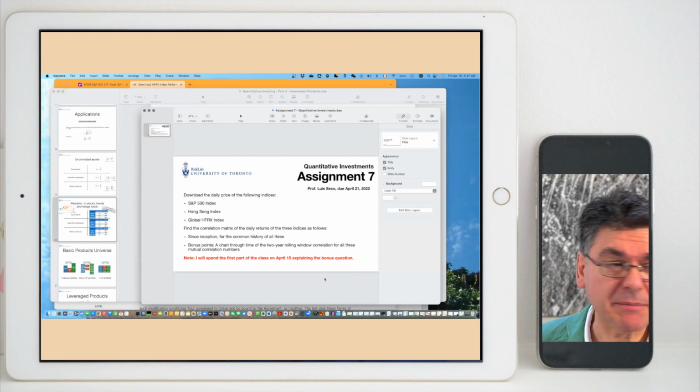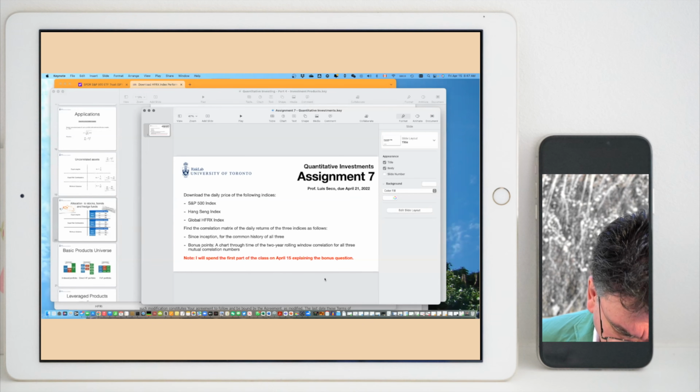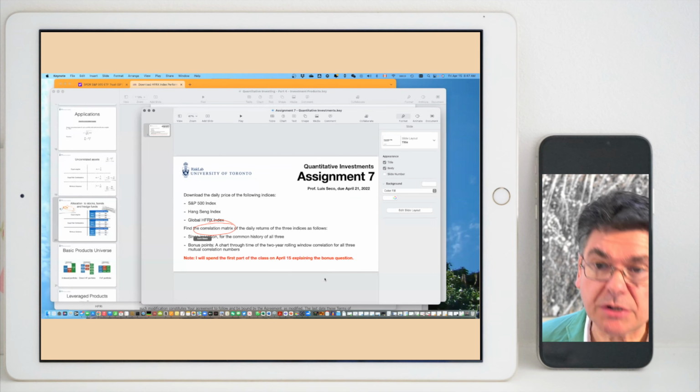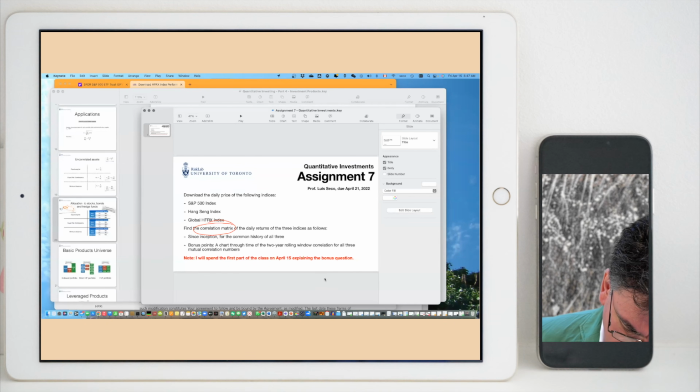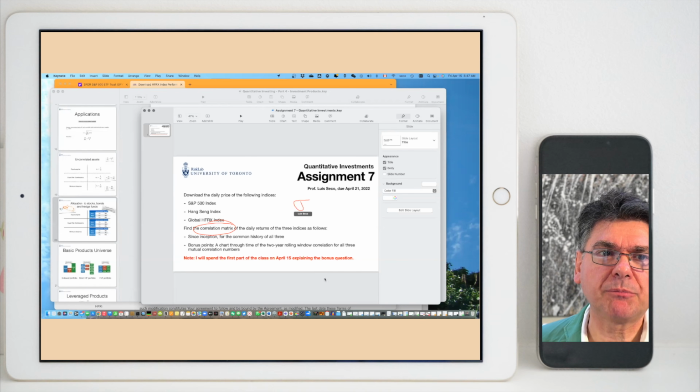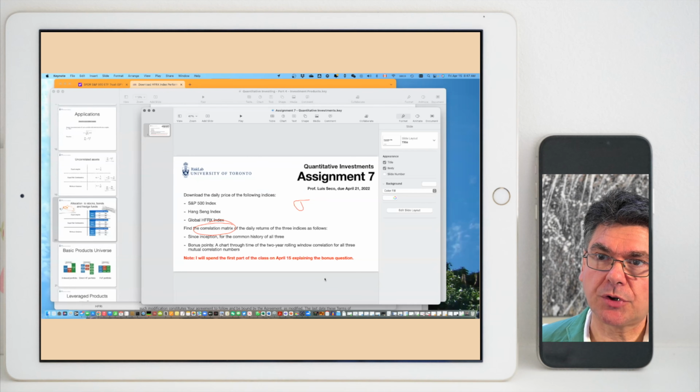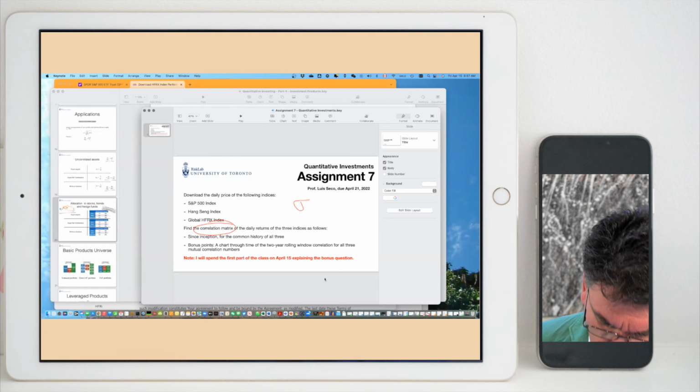Then in assignment 7, you will do the correlation matrix. But then I should also ask, you have to do the sigmas, the portfolio volatilities for each of them, because you need them for the allocation methodologies for each of those. Okay. And it won't be very difficult.